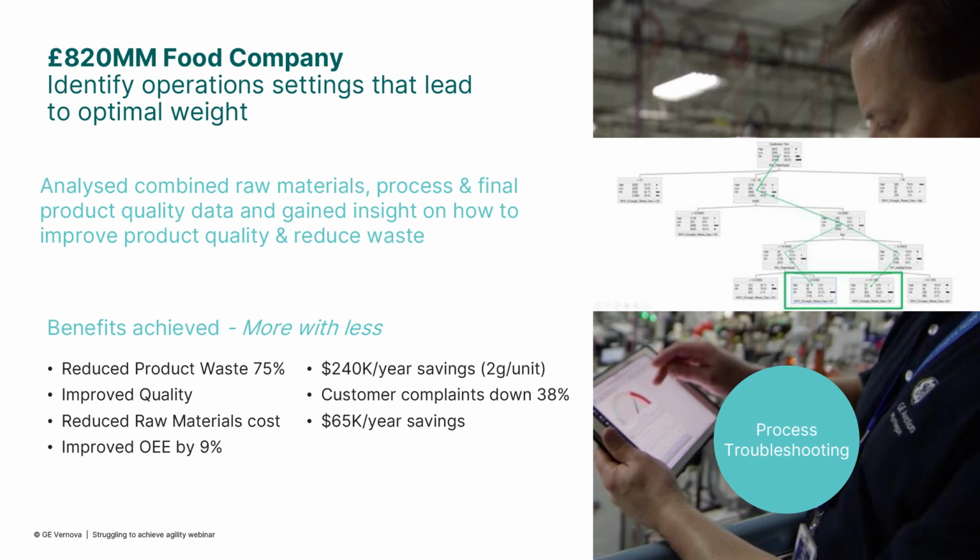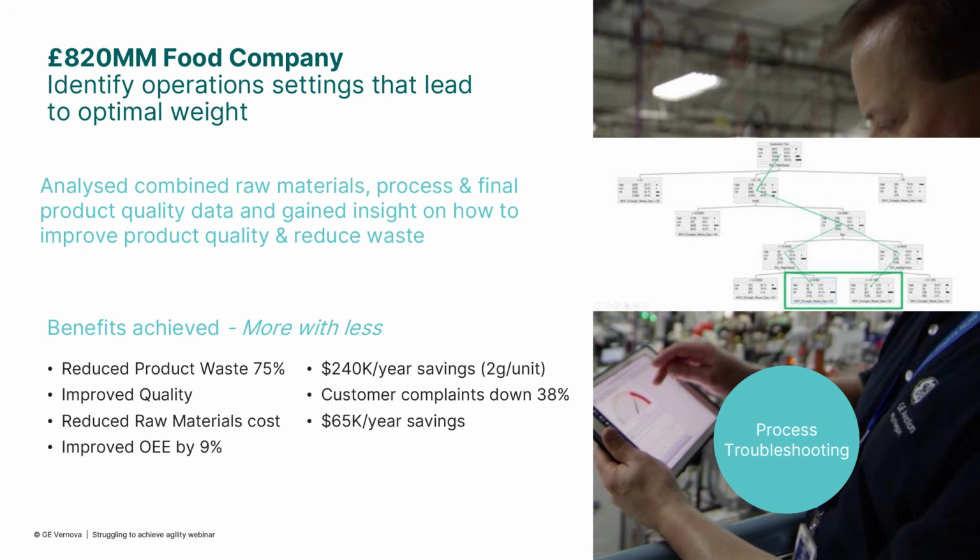So let me give you some examples of customers that have actually done this and have seen success, right? So these are real numbers. This is a customer that is in the UK. It's nearly $1 billion company, depending on the exchange rate right now. But they make food, kind of like bouillon, things that go into soup, and they were able to use the system to analyze the entire supply chain that was coming into the product, and actually they were making the product.